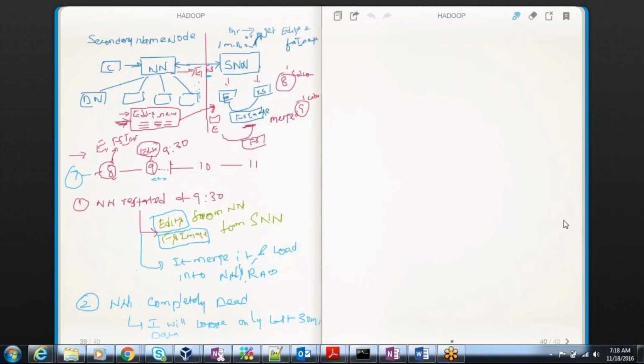Correct? So what I need to do, I have to take the new slip with me. The old slip I have already given. I have to take the regular notes from him and prepare it myself, being the master, being the name node. I'm not doing the old slips. The old slips are already done by my assistant. I need to do only the last slip.